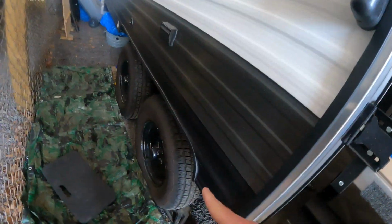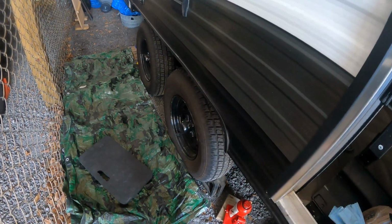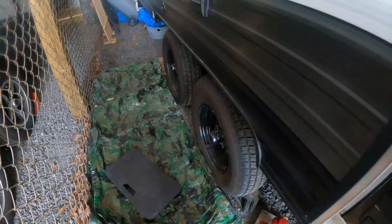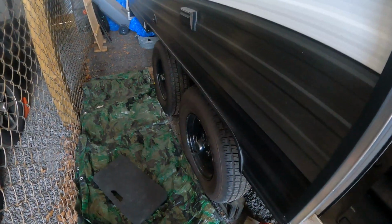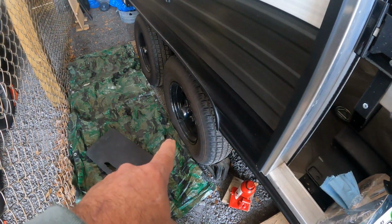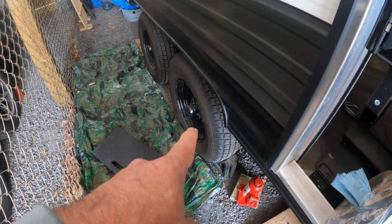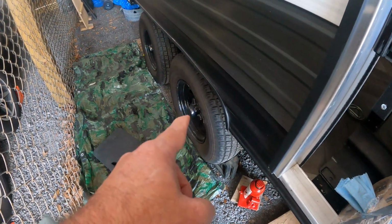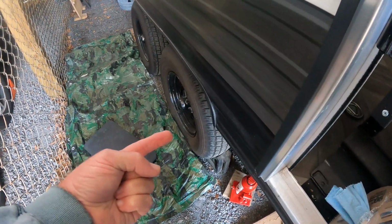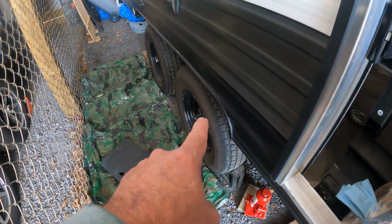One other quick thing. People say, well, I've got bearing buddies. Well, no. Bearing buddies were initially designed for the marine industry. They're waterproof, keeping water from getting into trailer bearings when you're launching a boat or pulling a boat out of water. They are not a replacement for repacking the bearings every couple of years, if you're seasonal like we are. Bearing buddies do not get enough grease to that inner bearing. They get this outer bearing, but they do not get enough grease to that inner bearing. And if you swear by the bearing buddies and you never repack your bearings, you're gonna be in trouble.